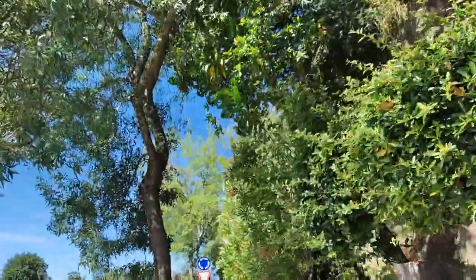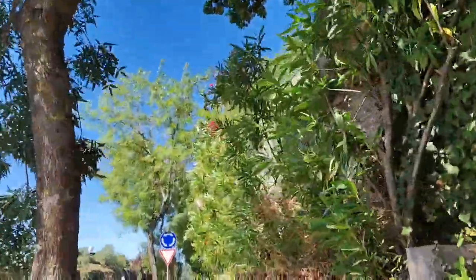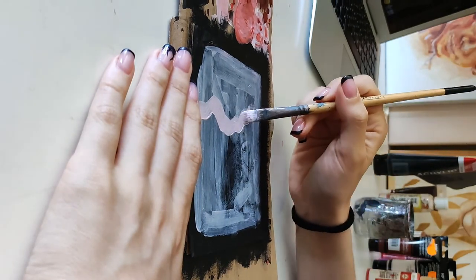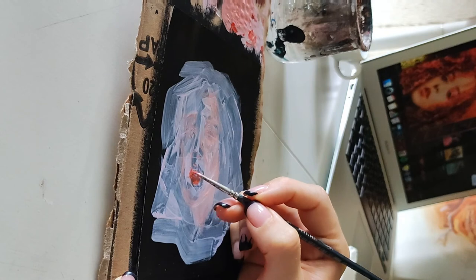Got my third dose of the COVID vaccine this morning and it's hot outside and my hair is bothering me, but I refused to cut it. When I got home, I still attempted to paint for a little, but it wasn't meant to be.